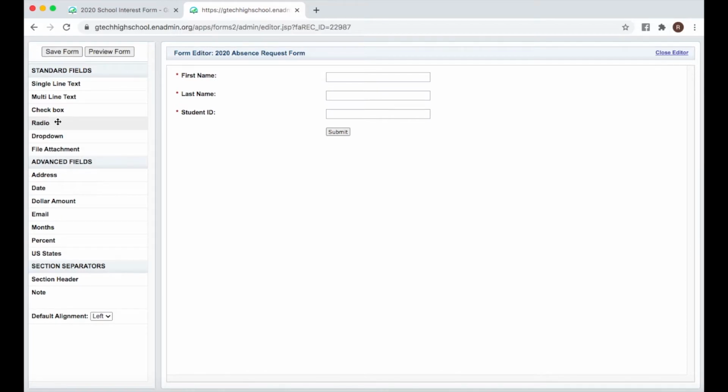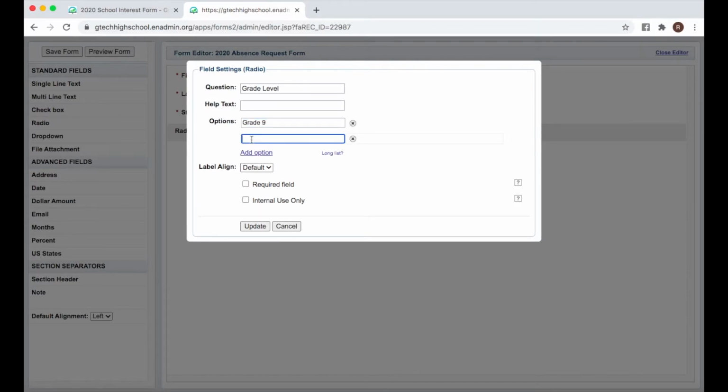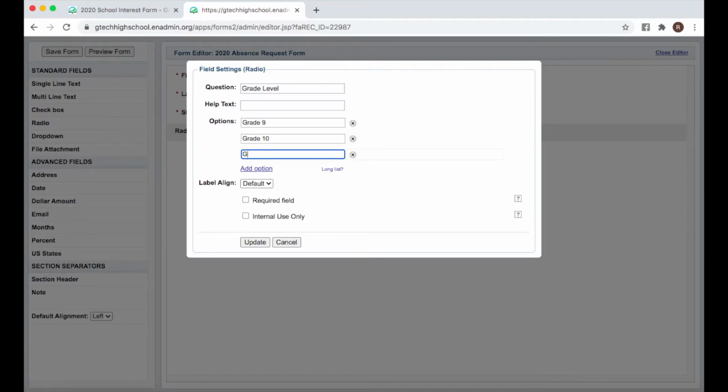And for this, I'll click, drag, and drop. So the steps are pretty much the same. I'll just click on this to edit the question. So the question is going to be grade level. I'm going to change this now to grade 9, grade 10, grade 11.